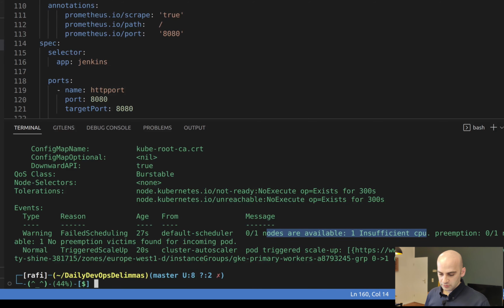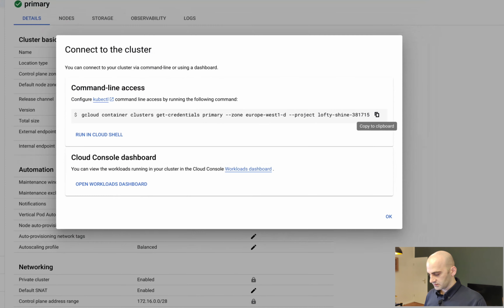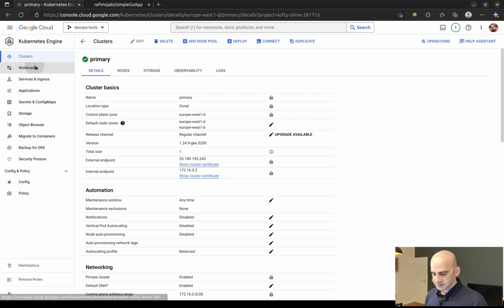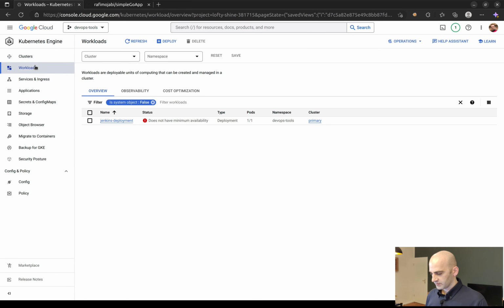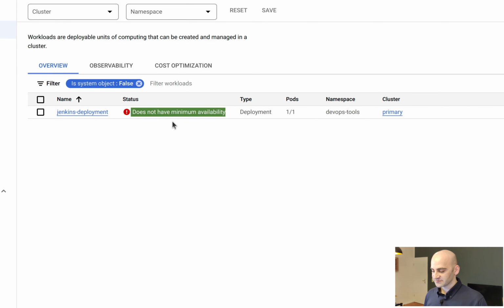So I would go for Google Cloud Console, and inside that, where am I? Yeah, there it is. And inside that, let's go to workload. And as you can see, there is a very beautiful error message here as well.